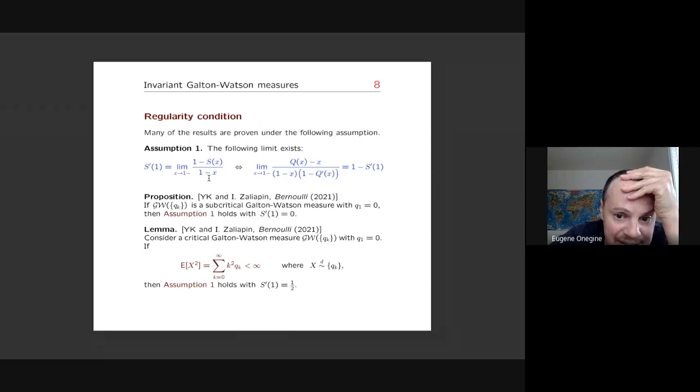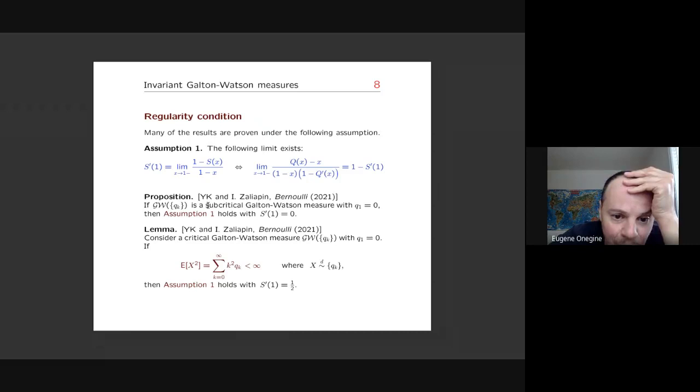right? So the derivative is even a harder formula involving Q's, and you can express 1 minus that derivative as that limit. In other words, the assumption says that this limit exists. And again, this is a 0 over 0 limit, and you don't know, because there are cases where it doesn't exist, which you can find easily. So how general is this assumption? This assumption is general in the following case.